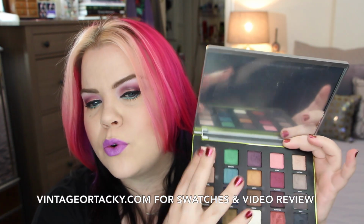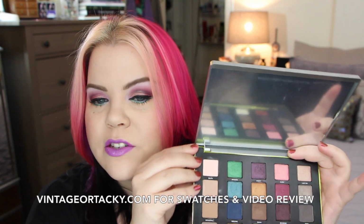And the other palette that I want to share with you guys that I really did love all throughout September is the Vice 3 palette from Urban Decay. This palette is good stuff. It's got those gorgeous jewel tones in it, and it has these really wonderful neutrals to complement it. Overall, it's basically a perfect palette, except I noticed something the other day when I went to use it.